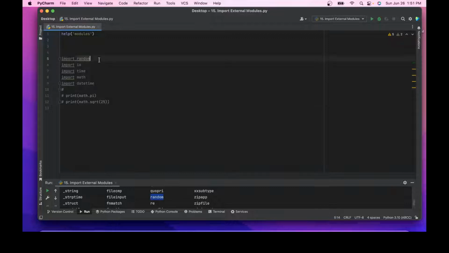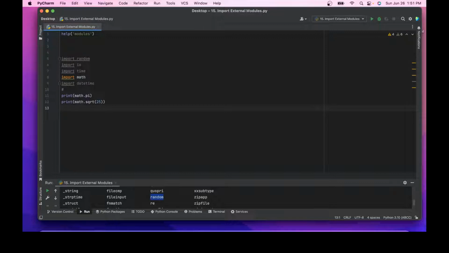So this is random. Random is another script. Inside random there are several functions that we are able to use in the current script. First we import the module, that means we import another script into our current script. After that, whatever function is inside that module, we are able to use it in our current script. So we don't need to write the function repeatedly in our current script. That's called modules. It means the storage of reusable blocks of code.